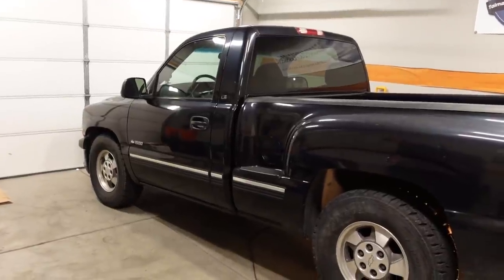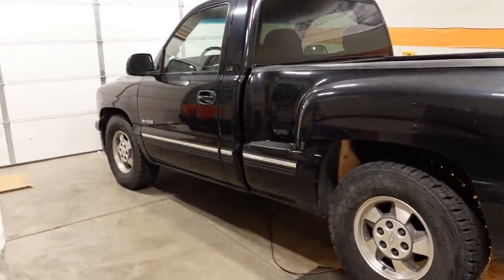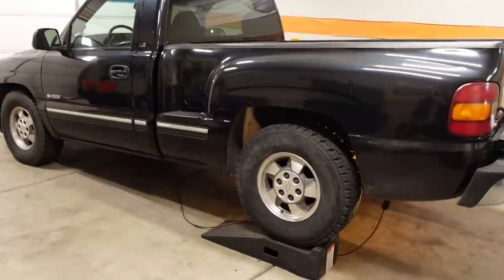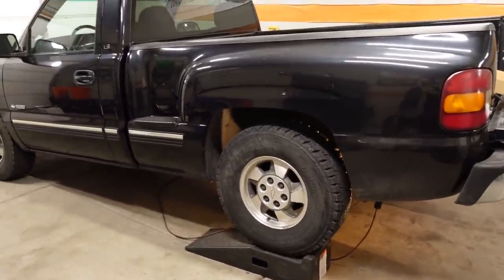Today, we're going to be improving the acceleration of this Stepside Silverado without having to make any changes or add any horsepower under the hood. And we're going to do that by changing the ratio in the rear differential from 3.73 to 4.30 to 1. Now, this will pretty much apply to any rear-wheel drive car or truck, or any vehicle for that matter, where you can actually change the ratio in the differential.